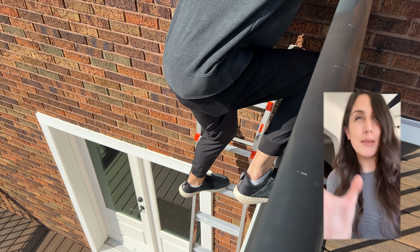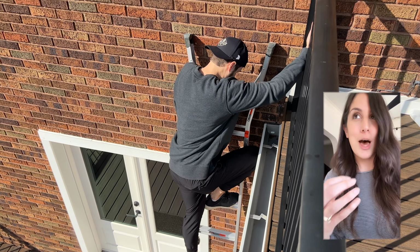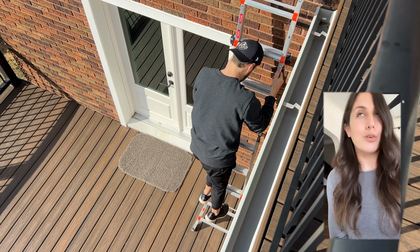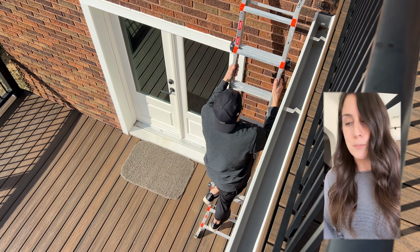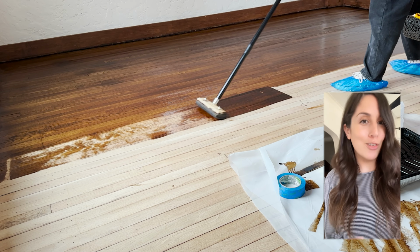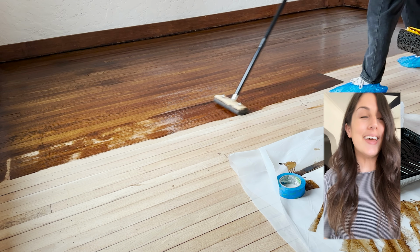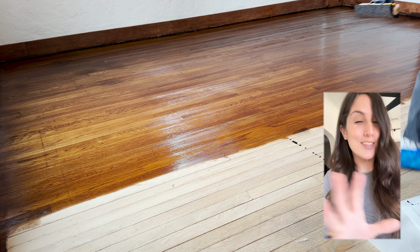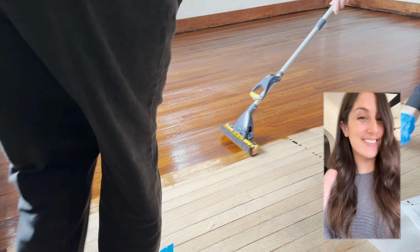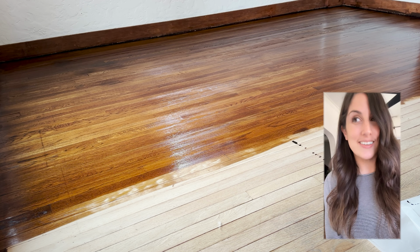Secondly, the biggest issue was obviously with the stain. This second time around, I'm sure you've probably heard of Bona products. They're very well known when it comes to refinishing hardwood floors. They have a product, Bona Dry Fast, I believe, which is an oil modified stain. And I really want to give that a try for our next time around. I don't know all the details with that, but as far as applying it and wiping off the excess, if you even do that with this type of stain, I definitely wouldn't do the sponge mop method again, just because it's too risky at this point. We just don't want to have the same issues we had this last time around.